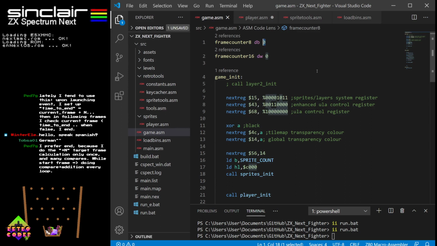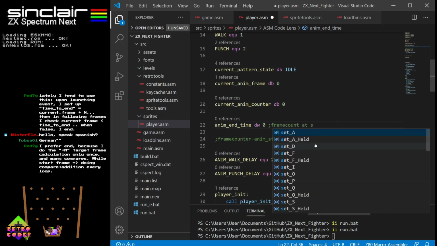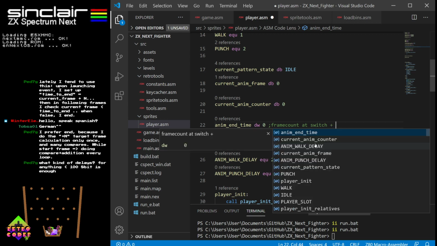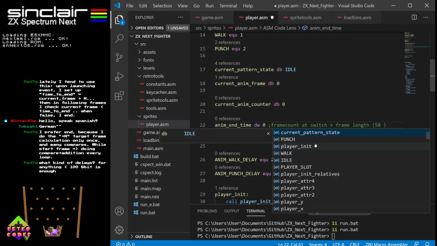Yeah, that sounds so much better, Ped. You're dead right. The problem is, should I use the 16-bit number? I think I should. Because let's say I want an anim length of 50 frames, and this is at 230 at the time. Surely that would create a problem, wouldn't it? Let's just have that as a word. So this will equal frame count at switch plus frame length, 50 frames.